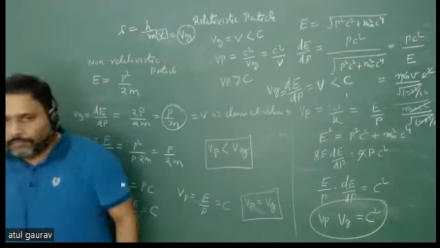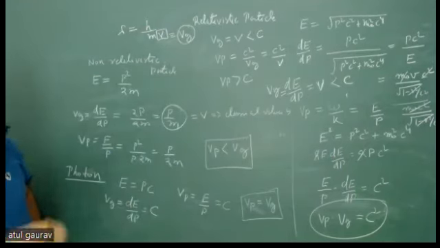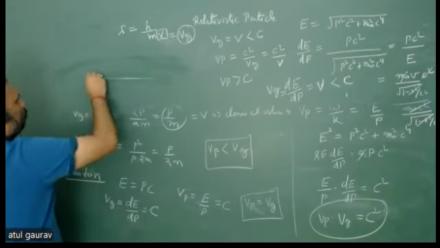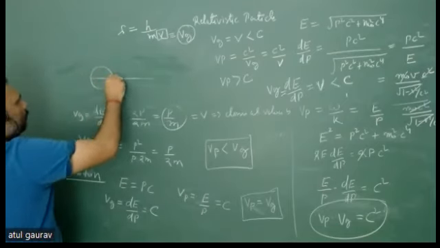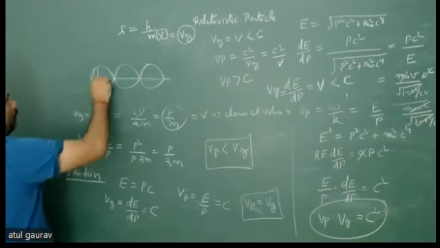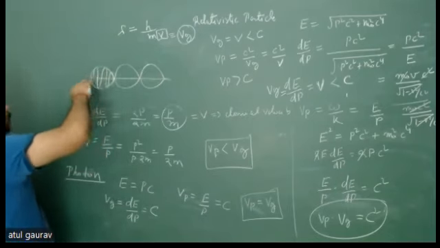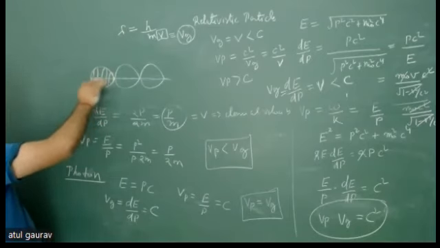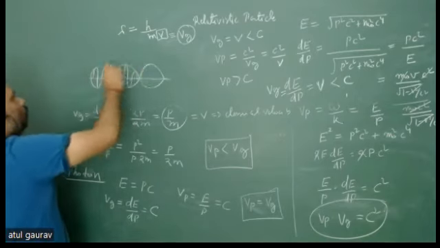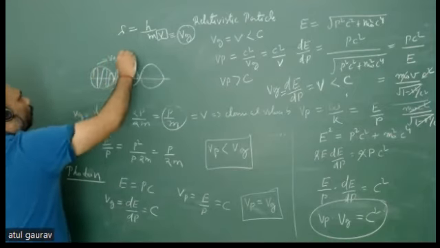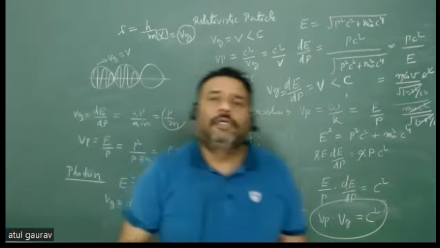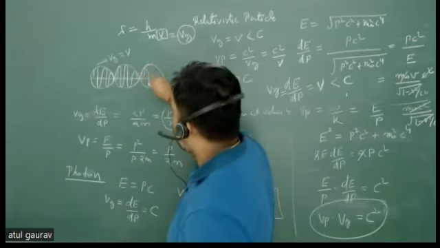And you can assume that if my whole thing is moving something like this, this is a packet, very famously known as a wave packet, and you can have something like this. So this is oscillating very fast. You cannot know anything about this particular thing because it does not have any physical quantity. But this packet is actually moving with the velocity of a particle. So this group velocity is actually associated with the de Broglie wavelength. Are you getting my point?